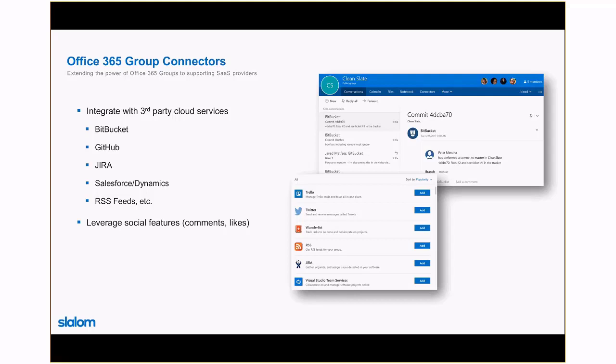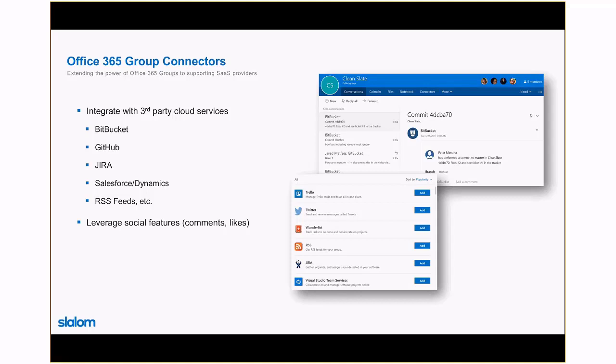And so if you look at the screenshot that I got in the top right-hand corner, we actually had a group set up for building out an intranet site for a client, and our developers were using Bitbucket. And so I was able to see within the conversation stream when they committed code to Bitbucket, when they did a deployment. If I entered in bugs within it, I'd be able to see those enter the conversation stream.